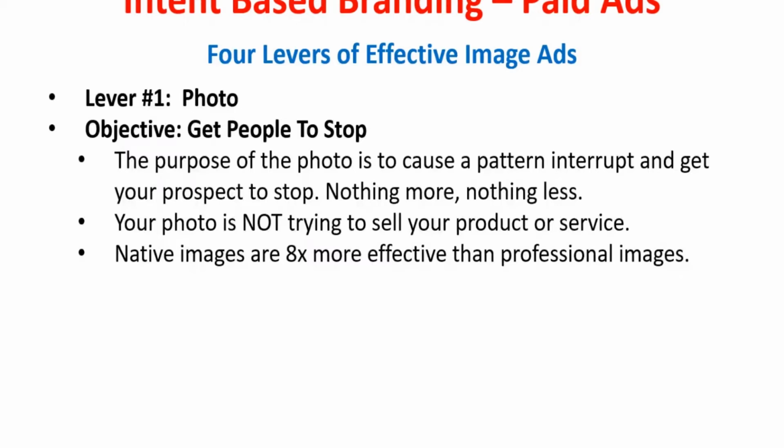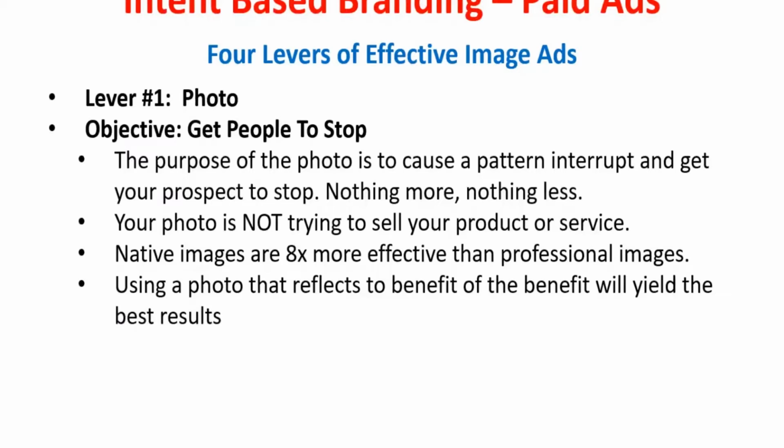Another thing to keep in mind is native images are 8 times more effective than professional images. Native images, what I mean by that is images that you take with your iPhone or your Android. You pull out your phone and take native pictures of life happening in real time. The perfect, polished, professional photos literally perform 8 times less effectively than native images. We've split tested this with literally millions of dollars, so I can say it fairly confidently that this will play out the same for you.